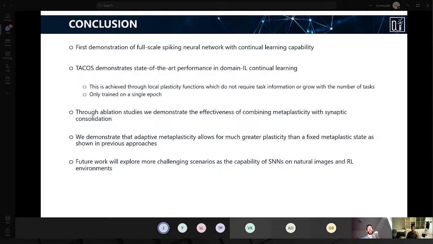And so moving forward, besides addressing those challenges that I was talking about on the previous slide, we also want to apply this to more challenging scenarios. In the last couple of years, these surrogate gradient learning rules for spiking neural networks have started to be applied to CNN-like architectures, as I was saying earlier. And so looking at some of those frameworks and models and how to integrate TACOS into that, as well as reinforcement learning environments, would be greatly beneficial to really comparing this to other models beyond just the MNIST, Fashion-MNIST domain, which us and our prior spiking buddies were restricted to in our continual learning analysis.